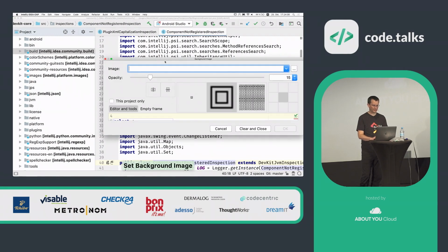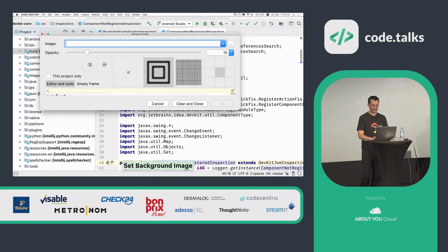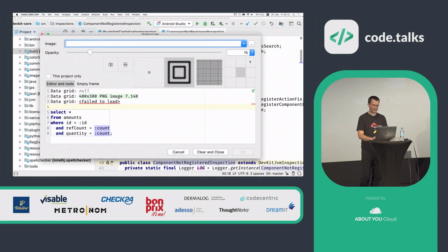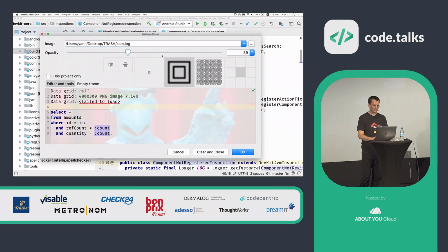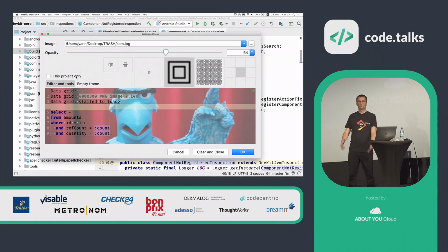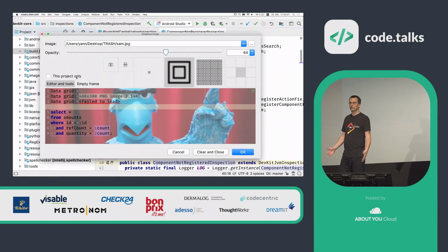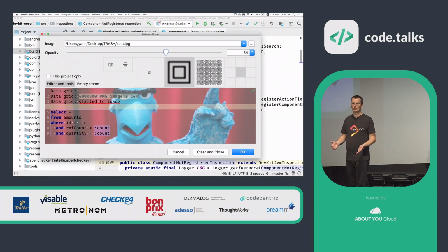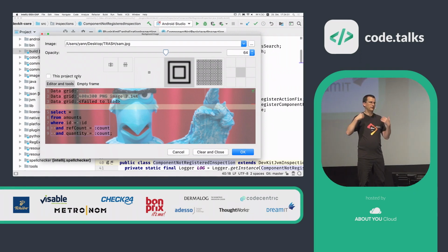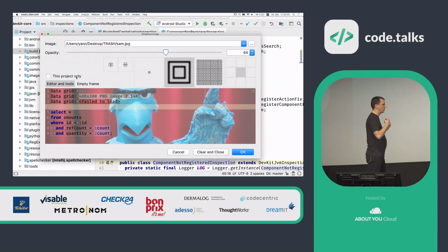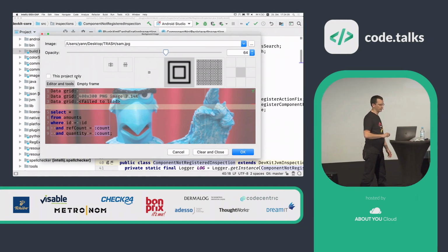So set background picture, and this allows me to choose a picture. I like this one. And you can also enable it for the current project only. And why does this make sense? For example, if you have the same project for multiple customers, you can put the customer logo for the specific project in the background, and you will always know what project you have open, right?